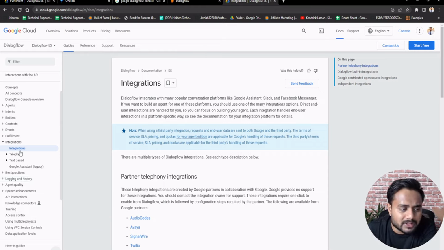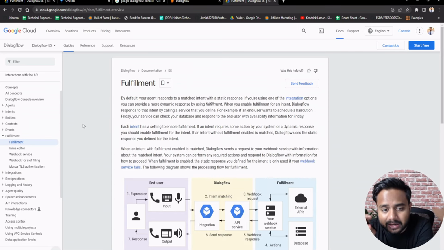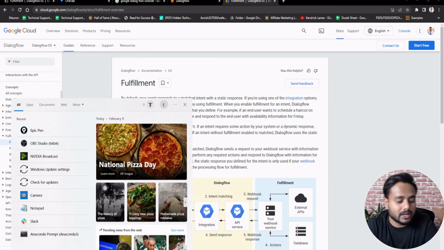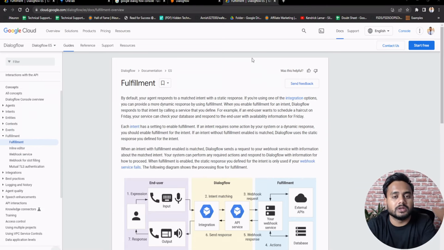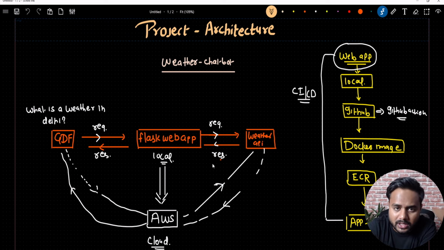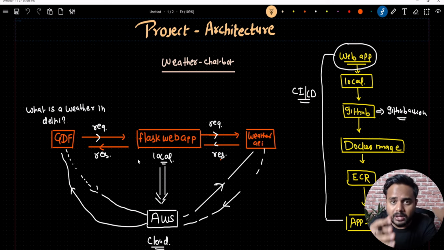And here you can observe one thing. The same diagram, same architecture, which I explained in my previous session. Let me open that particular architecture and show you. So what we are doing here is, we have Google Dialogflow, and we are connecting it with a Flask app, which will be responsible for collecting our data from the weather API, a third-party API or some other API.